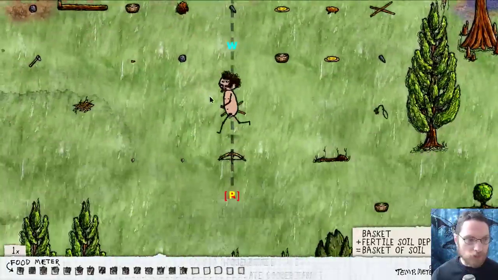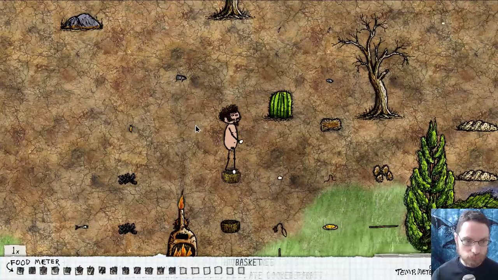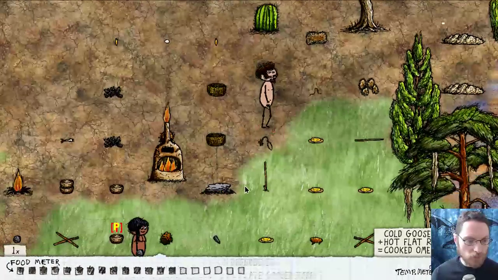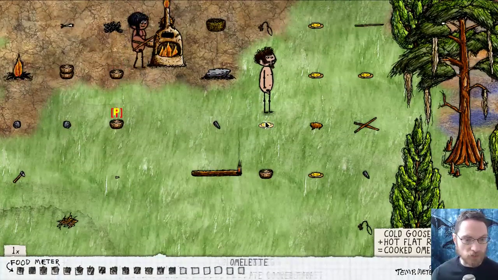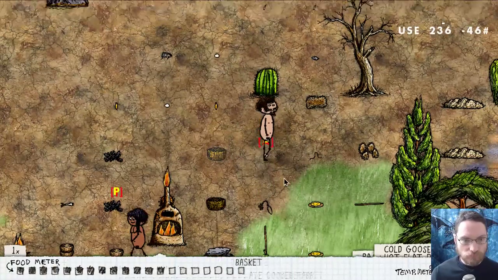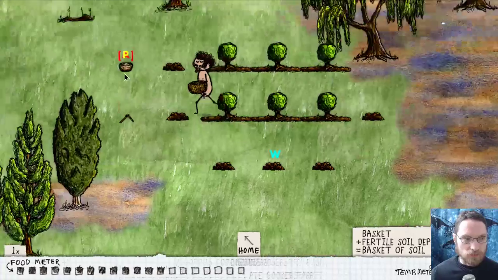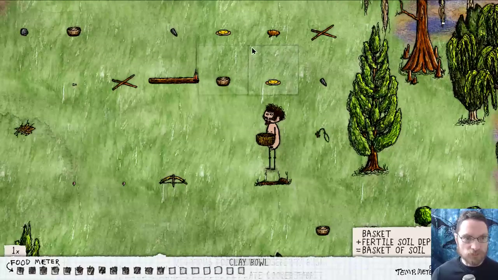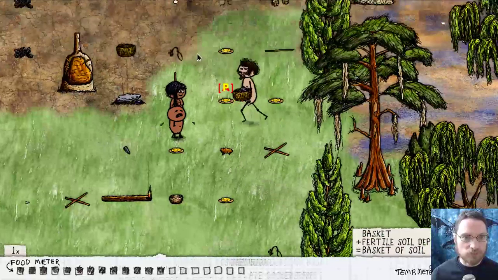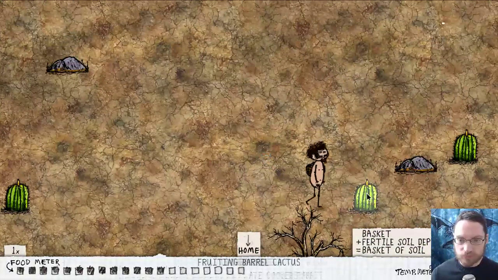All right, plate, plate, plate, plate, plate. All right, cool. Ooh, we're already... oh, it's just clay. Okay, cool. Carrot seeds, I would say. And maybe some skewers for... Okay, we've got multiple sharp stones. And the family continues.